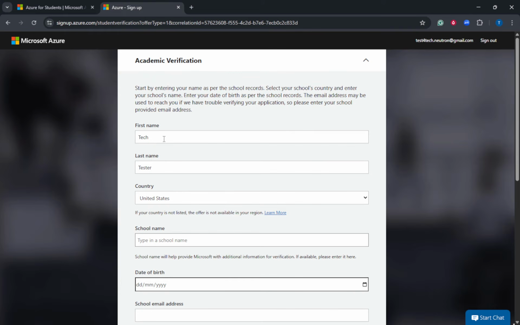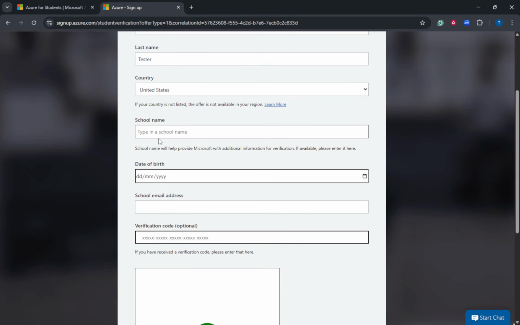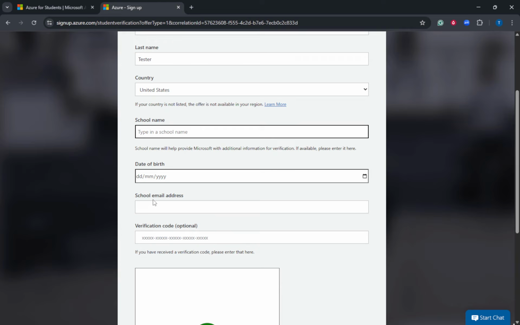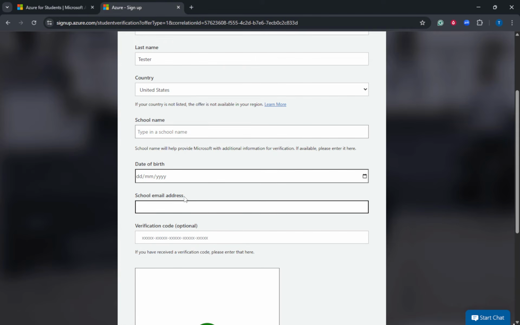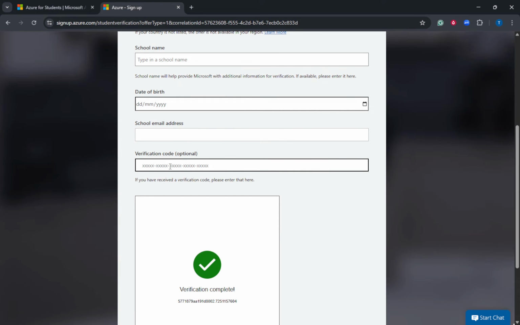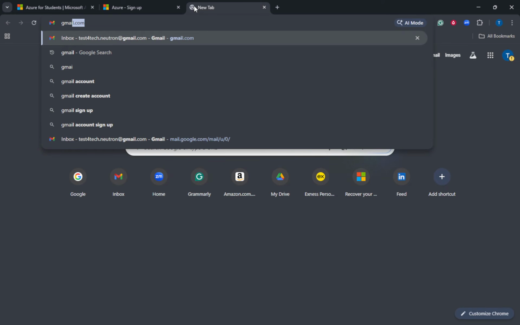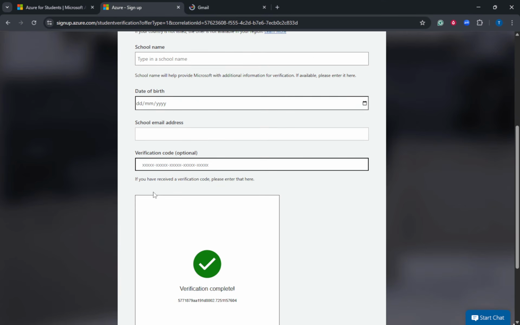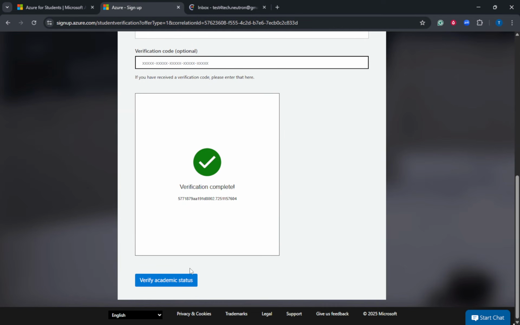If you're uploading a document, make sure it's clear, current, and shows your name and institution so the review goes faster. Once your student status is confirmed, follow the on-screen prompts to finish activation. Agree to the terms, complete any required personal information, and confirm. Take a moment to review what you enter. Matching your details to your school records can prevent delays.